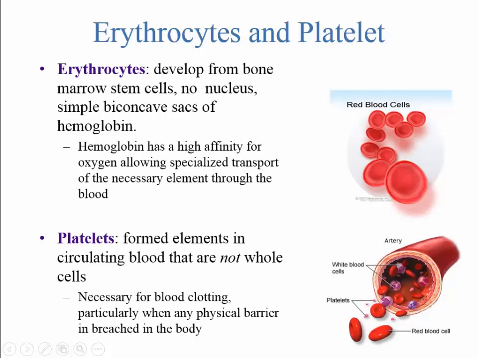So erythrocytes, or our red blood cells, do indeed develop in the bone marrow from bone marrow stem cells. They have no nucleus, but they're really important for carrying hemoglobin, which has a high affinity for oxygen. So the carrying of hemoglobin maintains the body's homeostasis. Platelets, however, are necessary for clotting. And so in particular, when we think about the combination of platelets and fibrinogen, they're necessary to wall off microbes so that they can't disseminate that infection to other sites of the body.